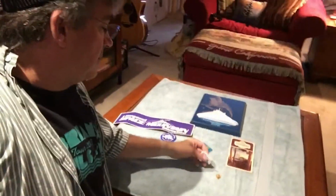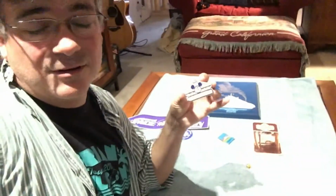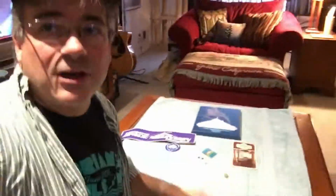A little known fact, everybody, if you're a real Disney nerd, you know Space Mountain opened in Florida on January 5th, 1975, right? That was when they had their dedication, true. But it was actually soft opened for the holidays. If you find anybody who went to Disney World in December of '74, they'll tell you they rode Space Mountain. It's because it was already open. That's pretty much it. Oh, last thing.